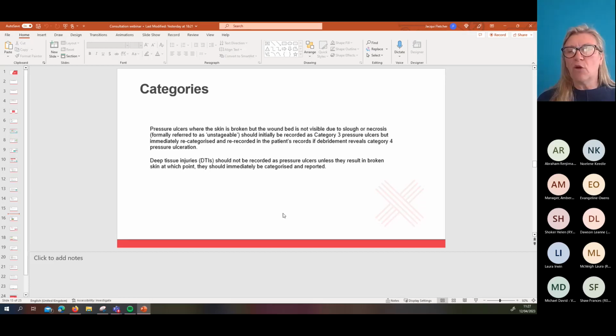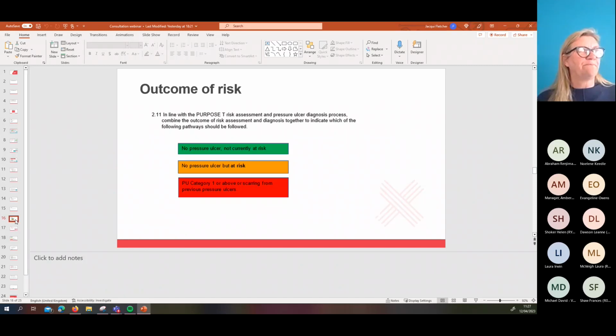We know there are a small number that will evolve, and you will see that they are full thickness skin loss, as deep tissue injury implies. You then categorise it as the pressure ulcer that it appears to be. So again, that's saving workload in that you're not having to keep changing things. It doesn't mean that you don't follow the patient who has that suspected deep tissue injury. It doesn't mean that you don't put prevention in place, but you only record it as a pressure ulcer once it clearly is a pressure ulcer and not something else. It goes back to that primary diagnosis. Make sure that it is a pressure ulcer before you call it as such.